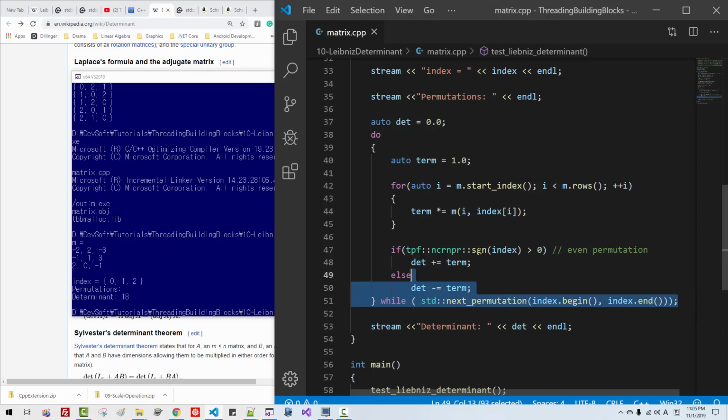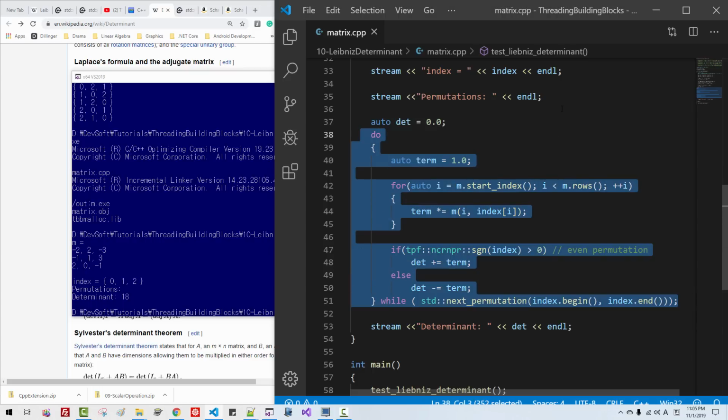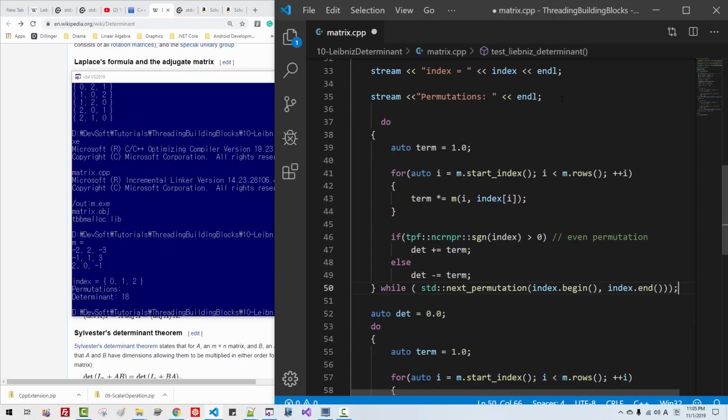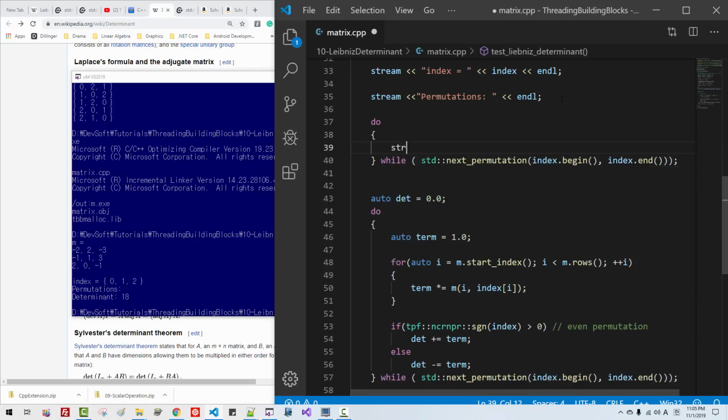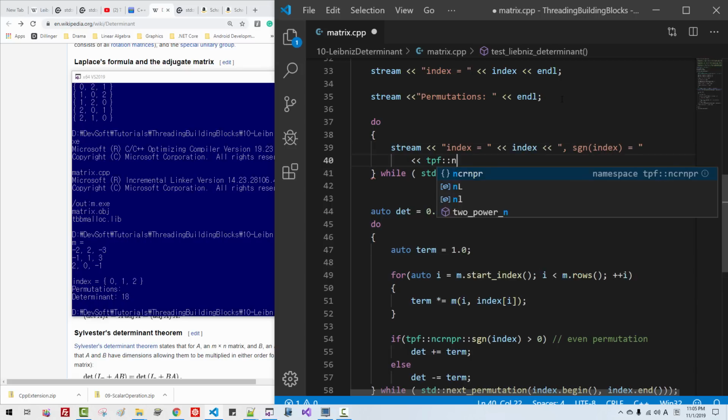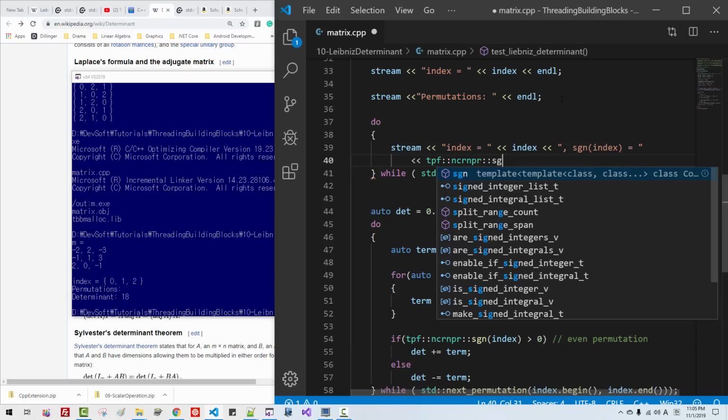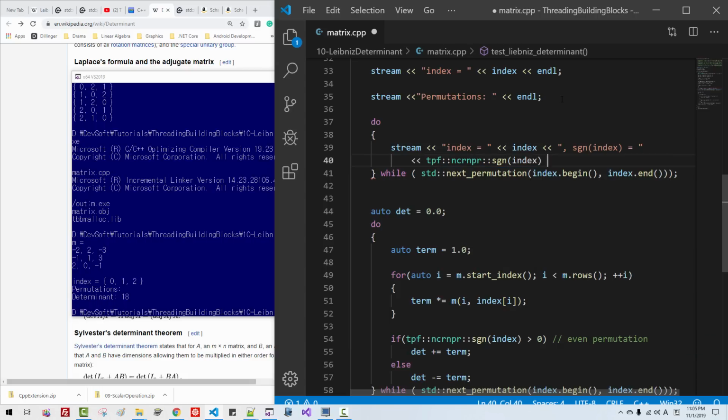I will copy this part and paste it here. I will simply remove this part. Instead, stream index, SGN index, talk_play_fun, NCR NPR, SGN index, and there.